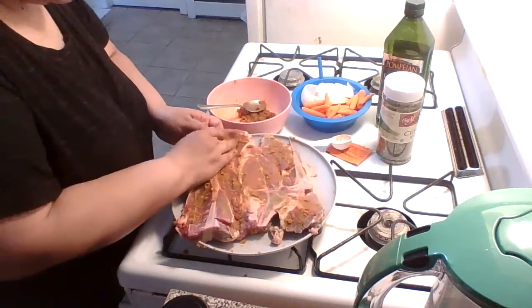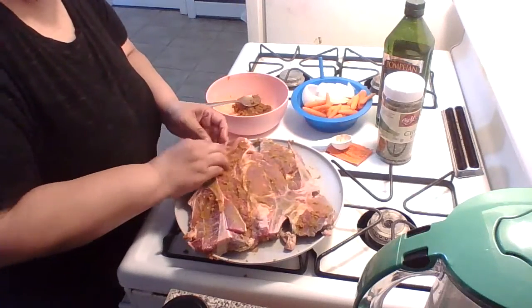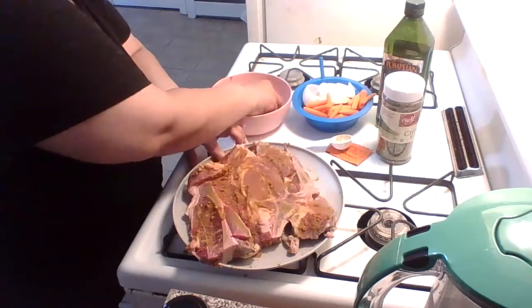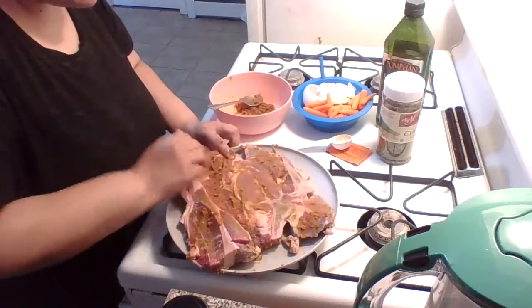Yes, the kids are going to love it. So you could get in here in the little deep parts that they have. Oh, guys, this smells so good. I mean, the seasoning smells so good. You got to try it.